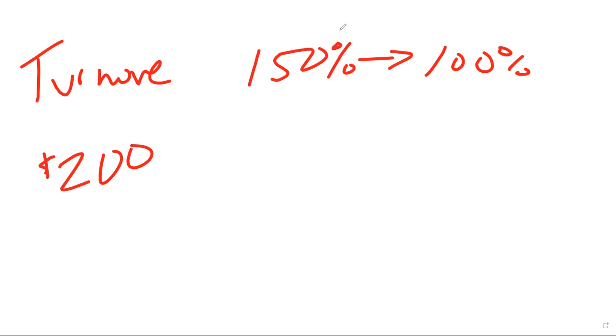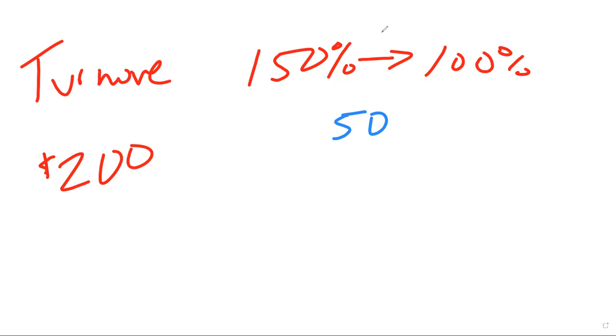There's a couple of different ways, and I'm going to do this live, and I may get it wrong. It's been a while since I thought about this, but let's figure it out. Let me try the easiest way first. We went from 150% to 100%, so what is the difference in percentage? 50%, right?